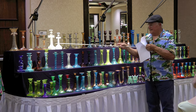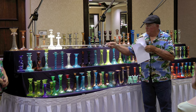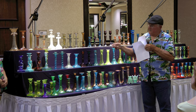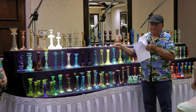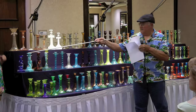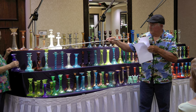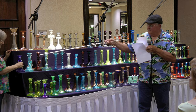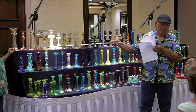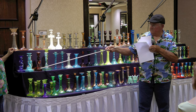I like dolphin stuff — I got into that kick one time so I got a Vaseline, an ice blue, and a marigold one. These are all made by Imperial, and they're marked. This one is marked MMA — the Museum of Modern Art — Imperial made them for the Museum of Modern Art. The two in the back are white frosted and blue from Taiwan in the 1980s. This amber and this jade blue are made by Dalzell Viking — they are old. The others are newer, but these are the older ones.